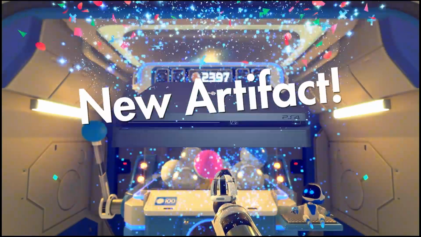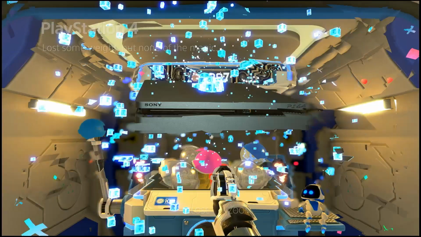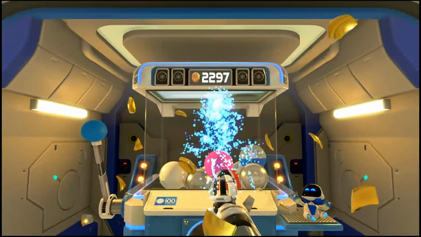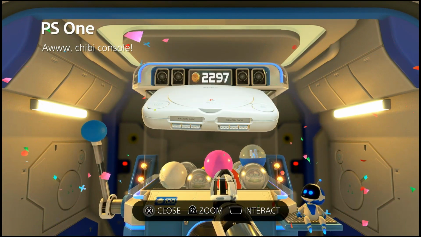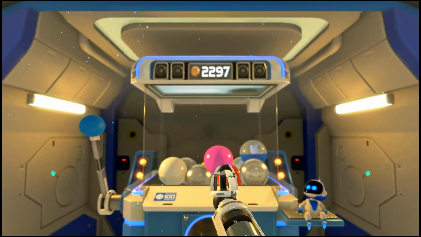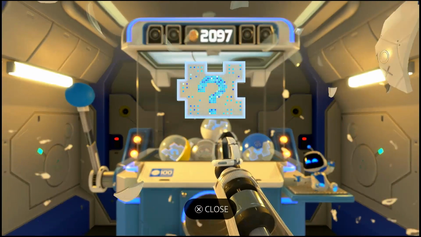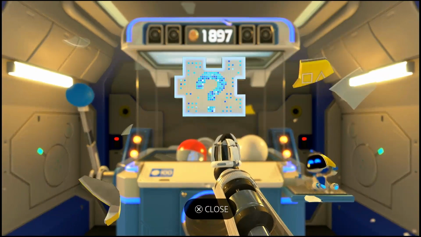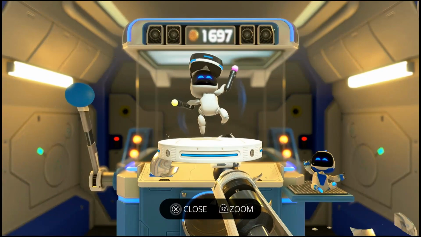There's an artifact. PS4 Slim. Come on. There we go. Another artifact. The original, well, the redesigned PS1. This is the one that the LCD monitor plugs into. Puzzle piece. Another puzzle piece. Another one. Another puzzle piece. There's a trophy.